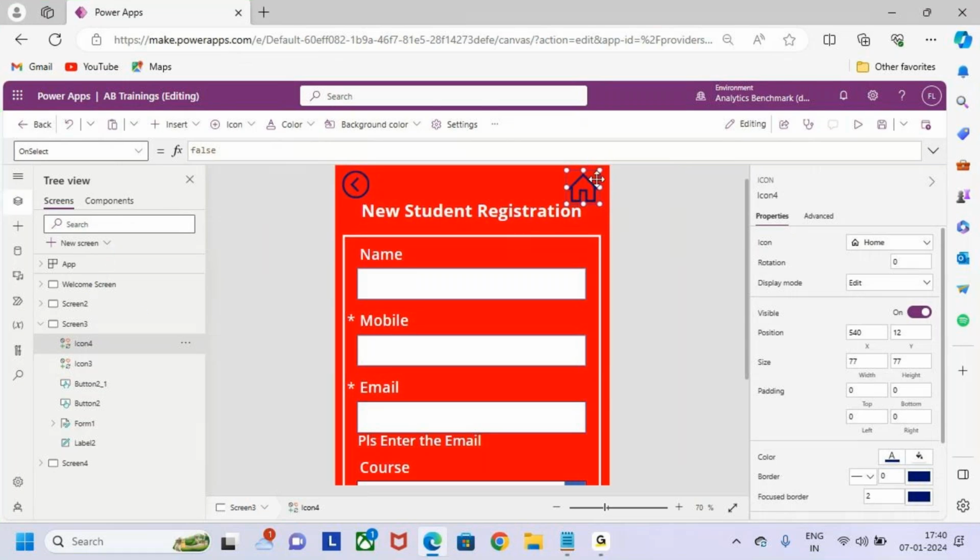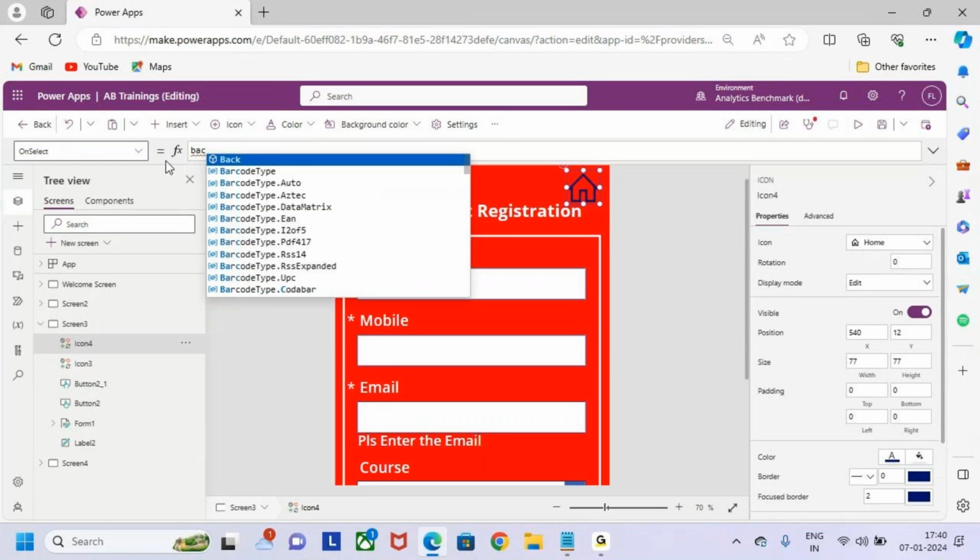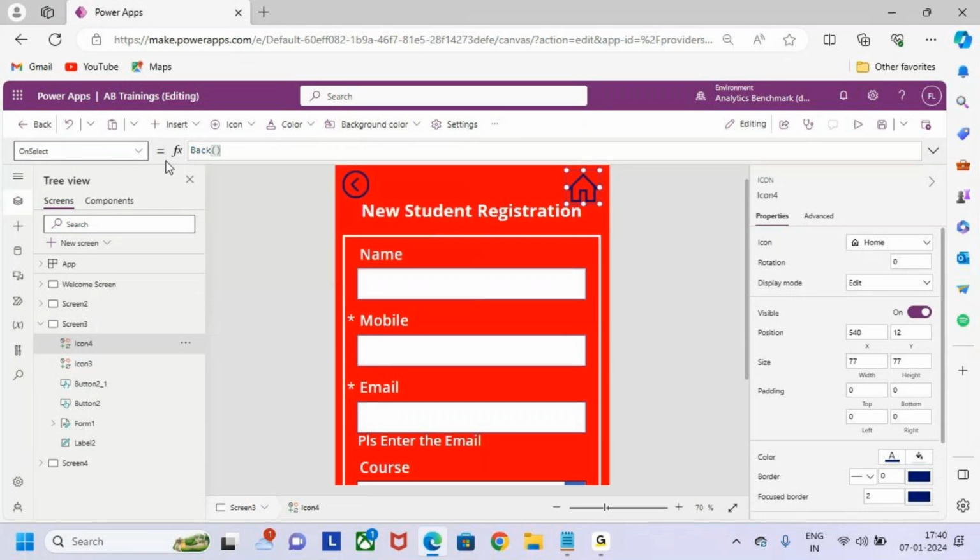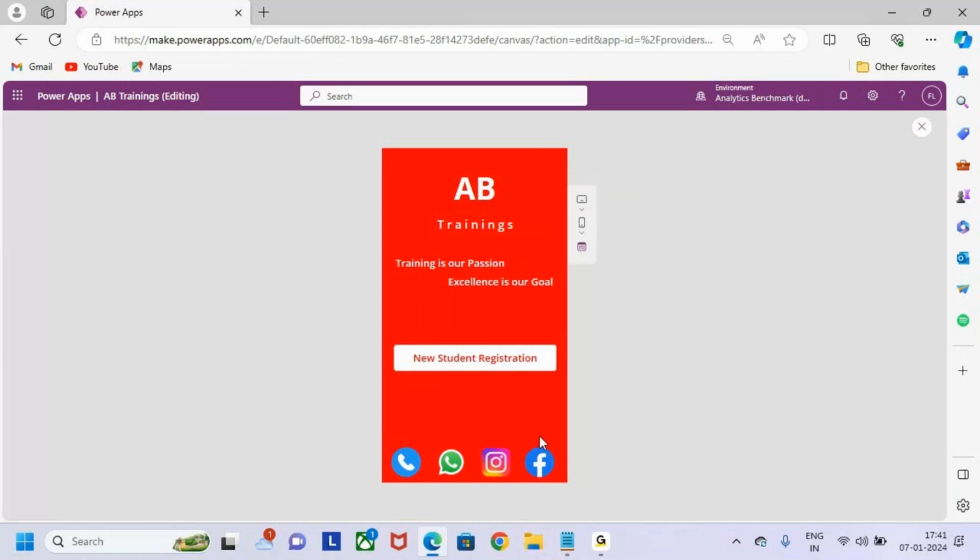Select this icon, go to the OnSelect property, and use the function called Back. Now when I save it, publish the app and play it, when I click on this, it's not navigating to the first screen.